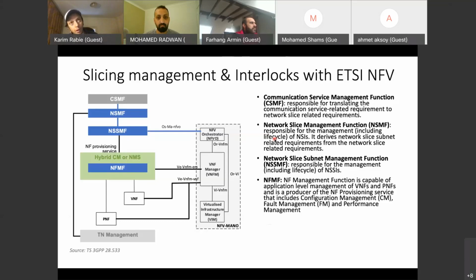I believe, hopefully by 2021, maybe Q1, you will have new functional blocks like something called CISM. You will have a new modeling for CNF descriptors. And by the way, in ETSI NFV terminology, they don't use CNF and VNF. They call both of them VNF because they say both of them are not physical, they are virtualized. Yes. But some are VM-based deployment and some are container-based deployment. I hope I answered this question.